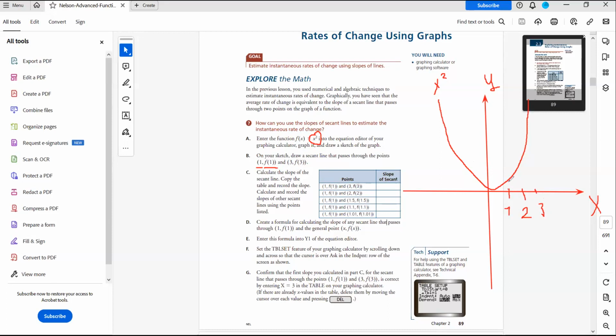So x equals 1. We draw, let's use the blue color. We can draw a line from here to this point. X equals 1. And f of 1, x squared when x equals 1, equals 1, right? Y equals 1. So here's our first point. And x equals 3. And the function when x equals 3, x squared when x equals 3, is 9. So our 9 would be here. And these are our 2 points that we're going to join with the second line.